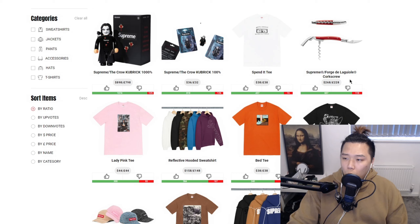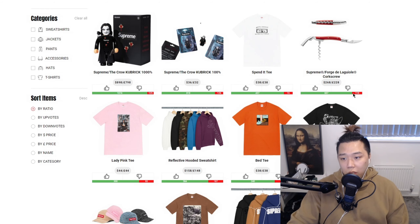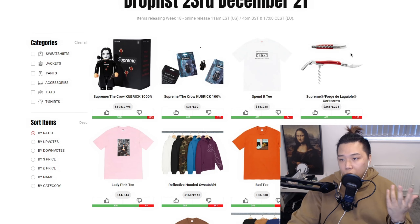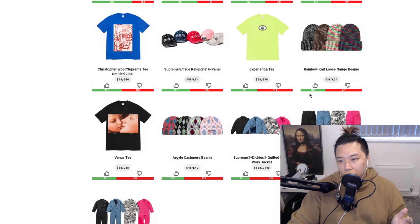I think there's also an opener and a pocket knife — I don't understand why it's like 200 pounds, but it's nothing to do with us because it's not releasing in the UK. It has the estimated prices in pounds so I'm not sure if it's going to be a UK release as well. A couple of items we haven't touched on from the lookbook.